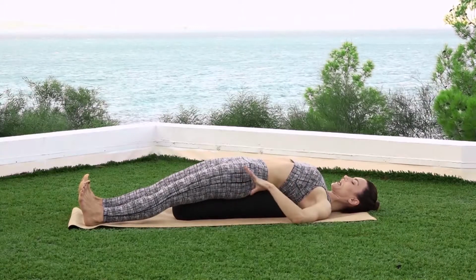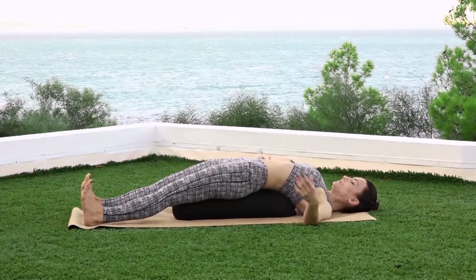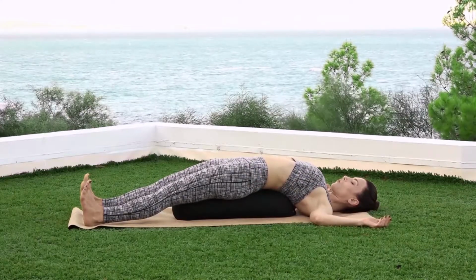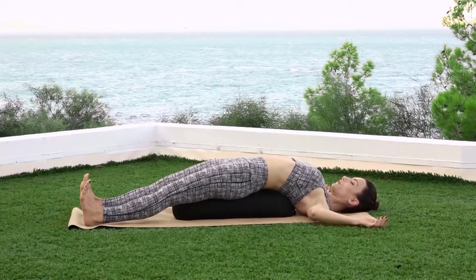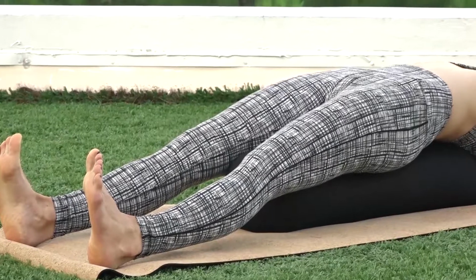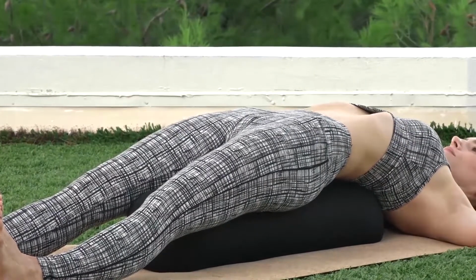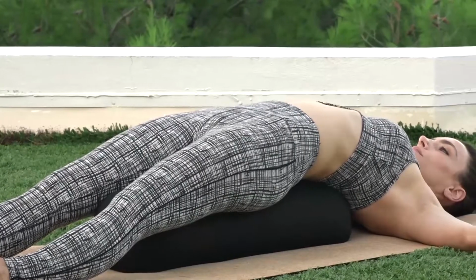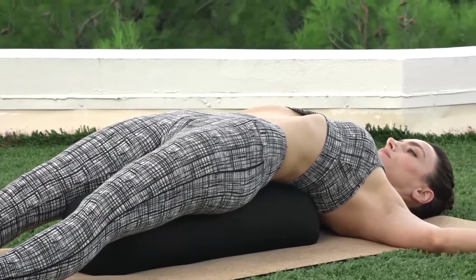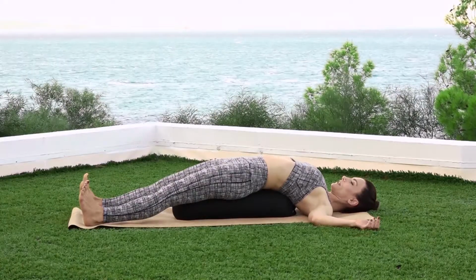Keep lengthening the tailbone away. Keep the feet engaged, pushing through the heels. And draw the upper third of your arm down into the ground to really open and lift that chest. Breathing into the belly.